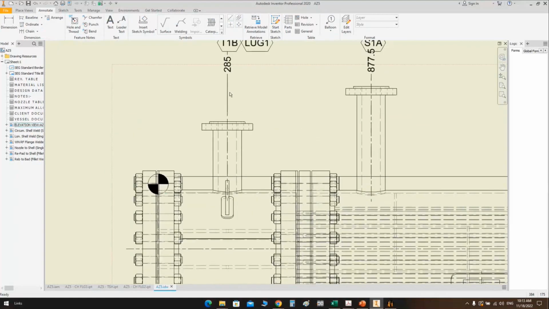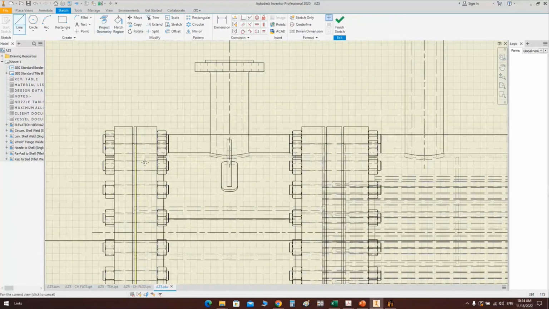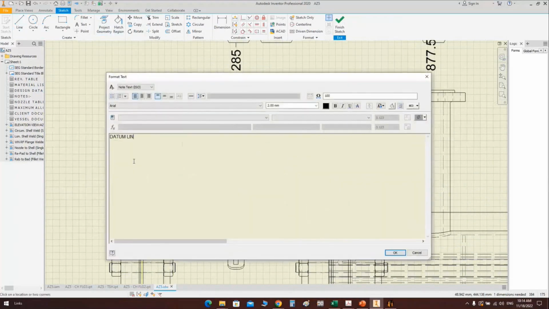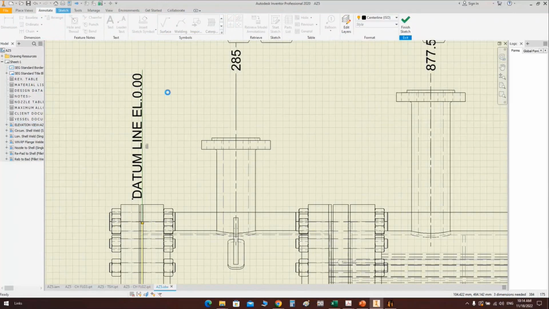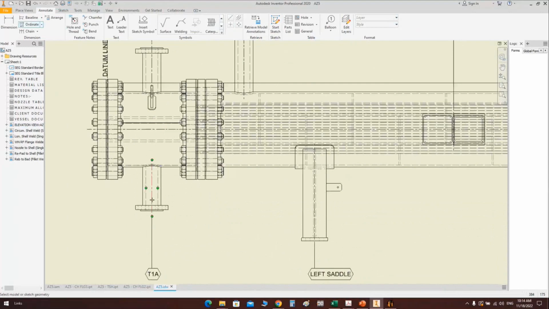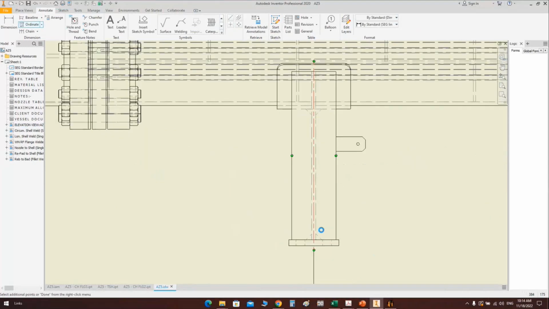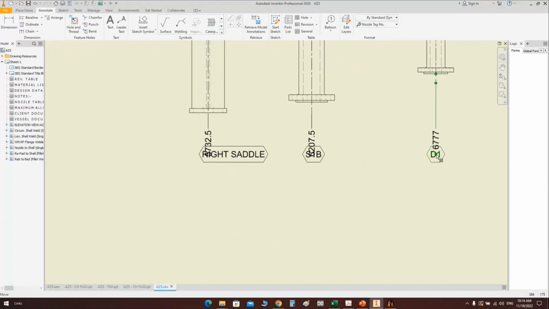So if you would like to make this datum line invisible, you can make it like that by hiding this datum line. And you can define it from the view by that way. So let's add this line as datum line. And let's clockwise like that, increase this one and make this one as a center line like that. And let's click on finish. So that's the reference datum line. The same thing we will do at the bottom here. So for this saddle, the second saddle. Okay, and we can move both balloons.